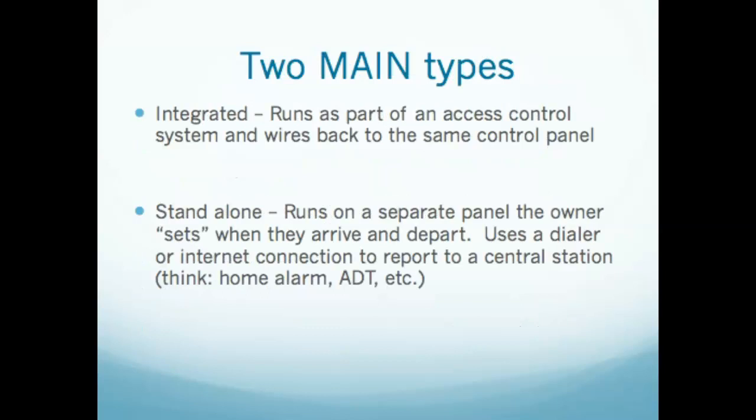So really, for industry, there are 2 main types. An integrated alarm, right, that runs on that access control panel, same system, and they tie in with each other. And the great thing about that is that if our access control system is working properly and I run my badge and it unlocks the door because I'm allowed to get in there, once it unlocks the door, it turns off the alarm for a certain amount of time till I can get through the door. And then when the door closes again, it rearms itself, and that alarm is now set to go off if somebody tries to get in with a crowbar after me and not use a badge. So having it integrated has a great advantage that way.